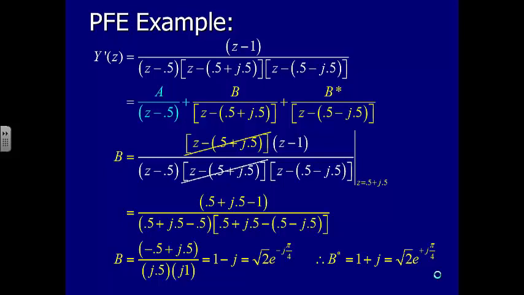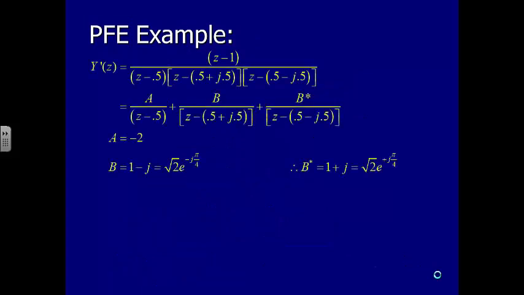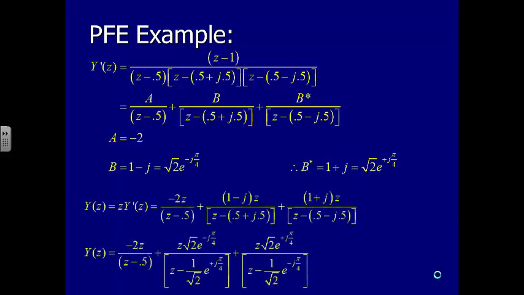You can come up with the value of B. And then I know this other one is just the complex conjugate of this. The way I get the conjugate is I change the sign of the phase, everything else stays the same. And then we're done. So we have our coefficients, we're all set to go. So we've got a partial fraction expansion for not the thing we want, but this other thing. I'll bring back out that z, put it in all those terms, and now I've got the thing that I needed, a partial fraction expansion in a form that I can look up in tables.